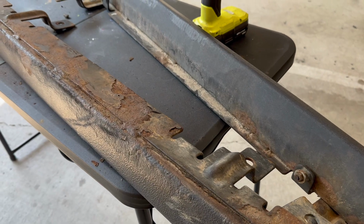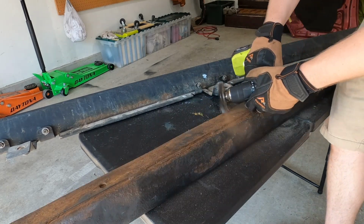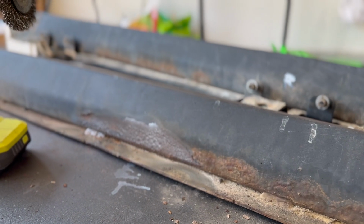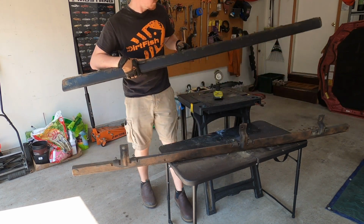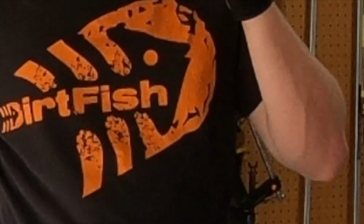The next day. Alright, so we just finished going over both of these, getting in all the nooks and crannies with the brush wheel. Time to get out the grinder. I think with just a sanding paper wheel, see how much more we can take down. But there's quite a few nooks and crannies that grinder is not going to get in there.